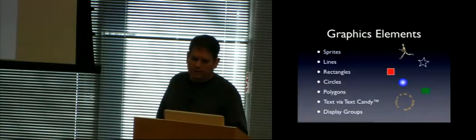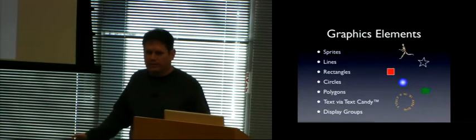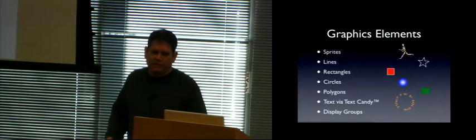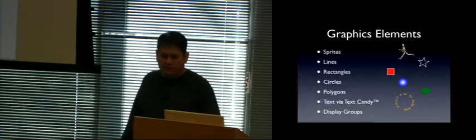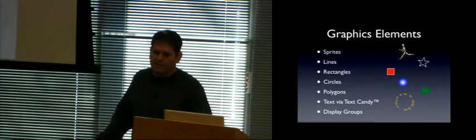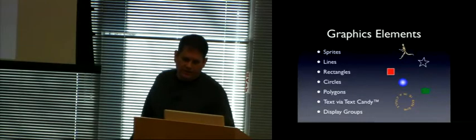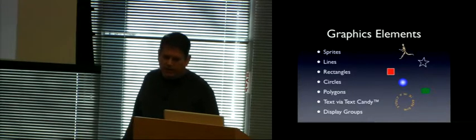You can draw lines. In this case, they're polylines. They're actually made up of multiple segments. They have beveling in between. You can have thicknesses. It can be as thick as the whole screen if you want it. Rectangles can have borders, and circles can also have borders, and rectangles and circles can both have gradients set on them instead of solid fill colors. And then you can have arbitrary convex polygons.